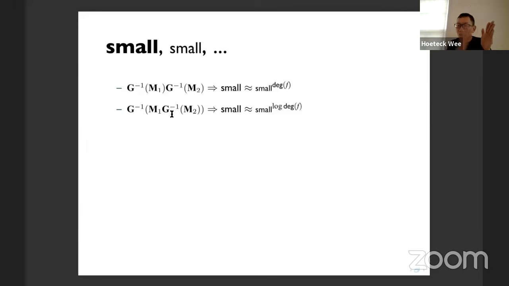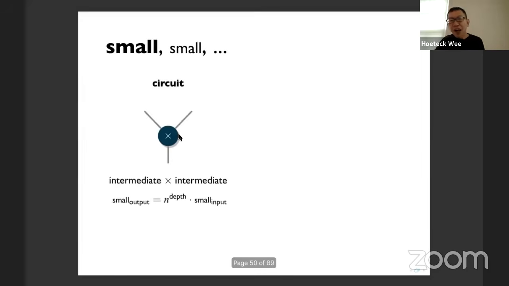And by reordering your G inverse operations, you can get a noise growth that's exponential in the logarithm of the degree. This turns out to be the right thing to do for circuits, so that you grow exponentially in the depth of the circuit. Okay, this is one idea to get smaller noise growth. I want to quickly mention a second idea to get small noise growth in the context of lattice-based crypto. The way I described the scheme so far, when I talk about polynomials, we're essentially working with arithmetic circuits.